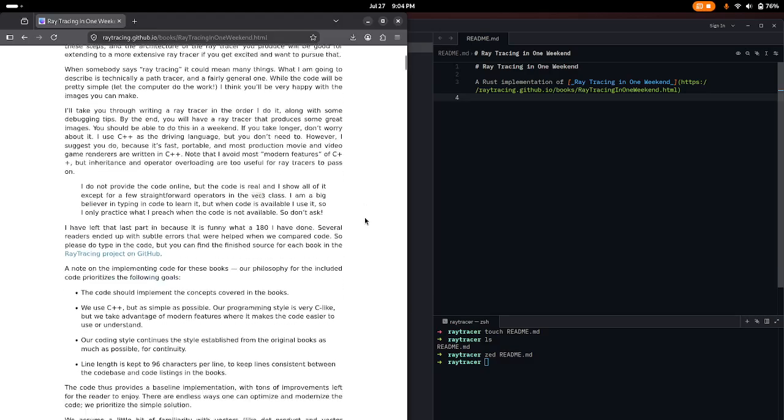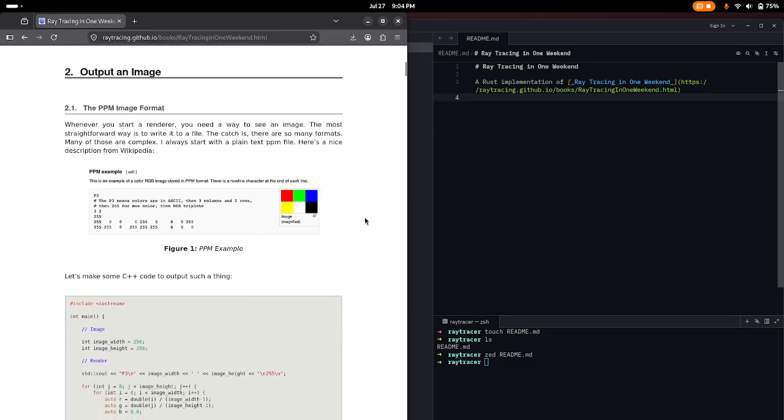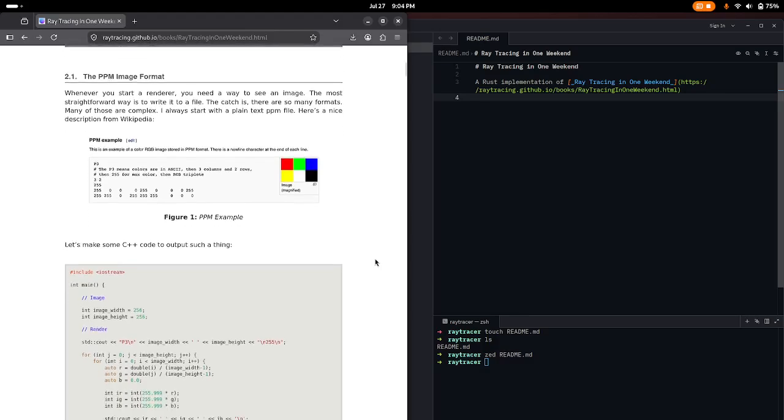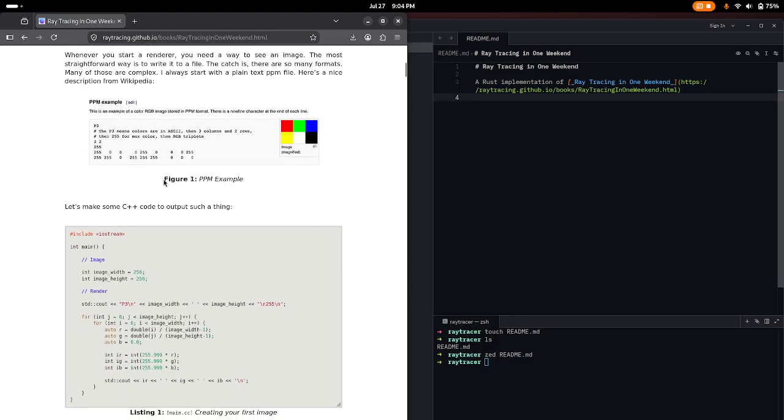All right, so let's jump in. The first thing we do is just output a simple PPM image, and PPM is a nice simple format where if you were to open the image file in a text editor, it just looks like this. It's some numbers. P3 just tells the operating system or whatever is reading the file that it's a PPM file, and then the next two numbers are the width and height in pixels.